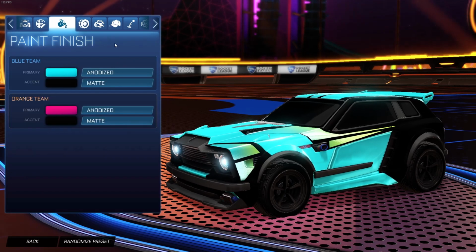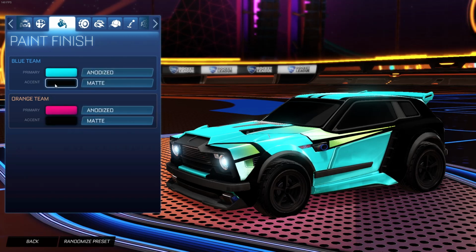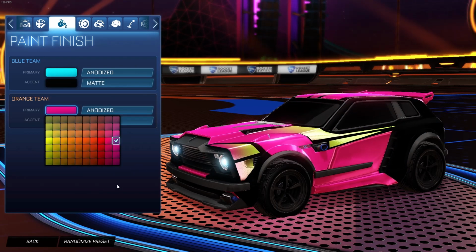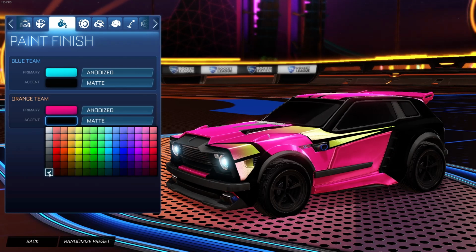So moving on to the paint, we have this color teal right here paired with the anodized paint finish for your primary, and then black with the matte paint finish for your secondary. And then for the orange team, we're rocking a pink color, right over here, paired with anodized, and then once again black with the matte paint finish.